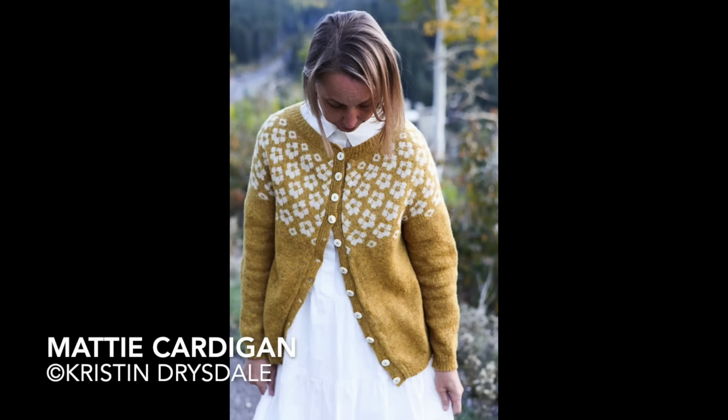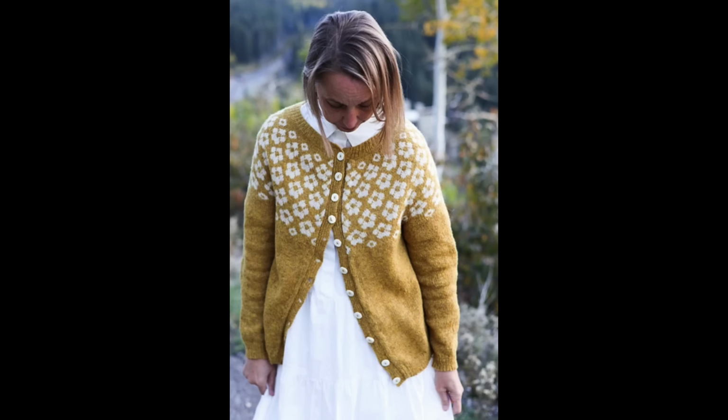So finished objects first, and I am very happy to finally have Mattie off my needles. I don't like to be knitting on big heavy sweaters over the summer. That's not fun, having a big pile of wool on your lap. So she is officially finished. I think because it's named Mattie, I want to call it a she.